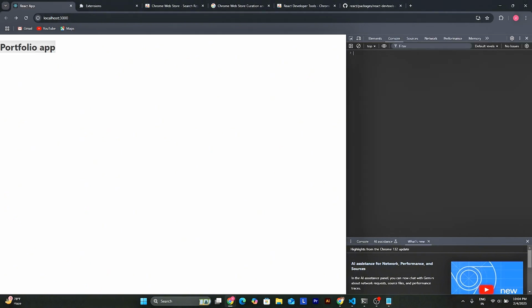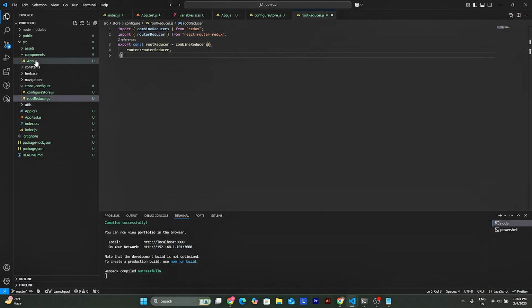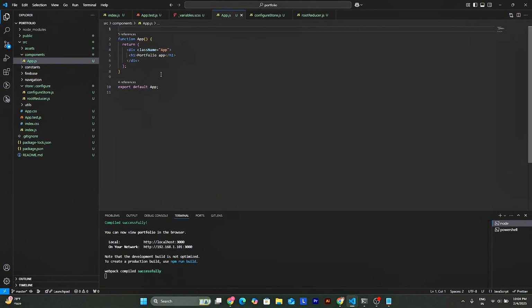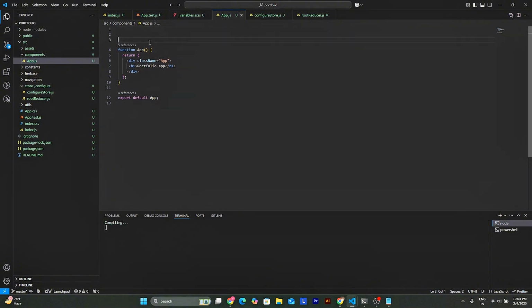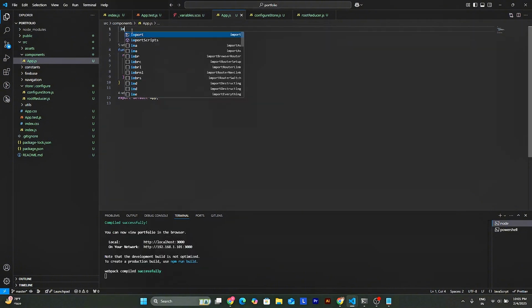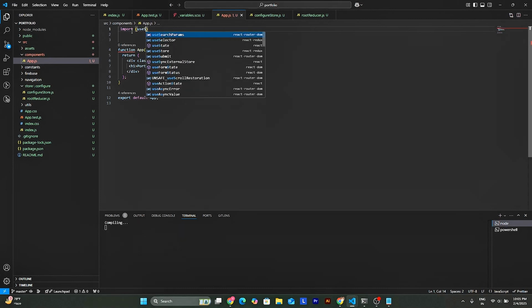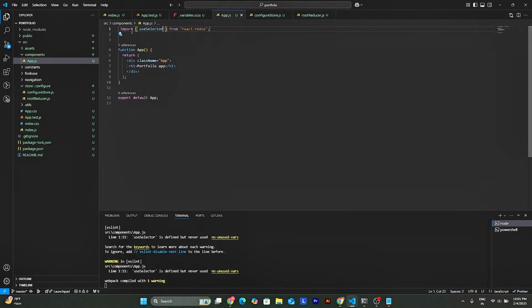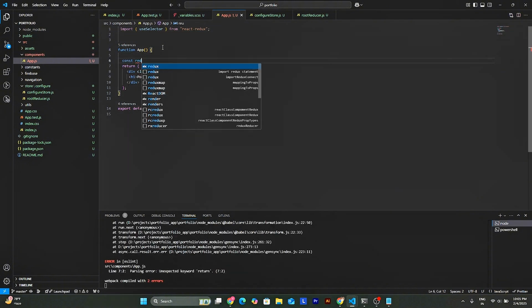Now what we are going to do is console log our Redux state inside our app.js. For that, open app.js, and inside this, for now we are going to use modern Redux. Just for demo purposes, we are going to use useSelector, which is a hook for getting the Redux state.